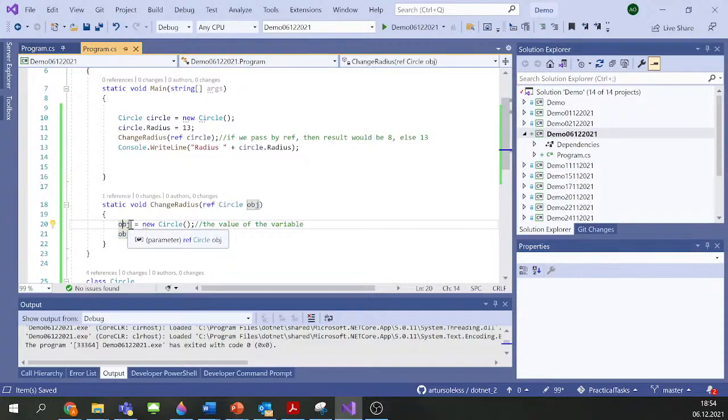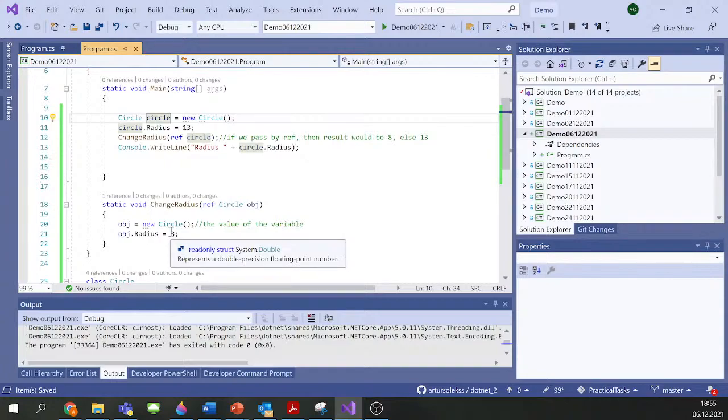Just imagine that we take this circle variable and put it inside this method. For this circle variable, there's no difference if the value is changed here or here. It's still the same variable.